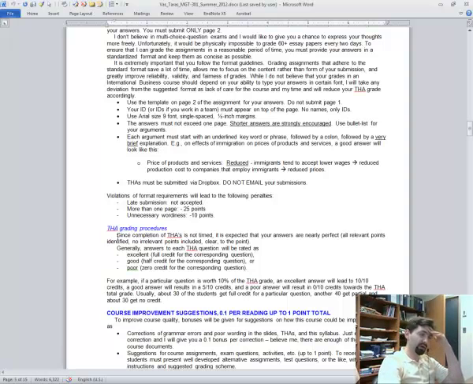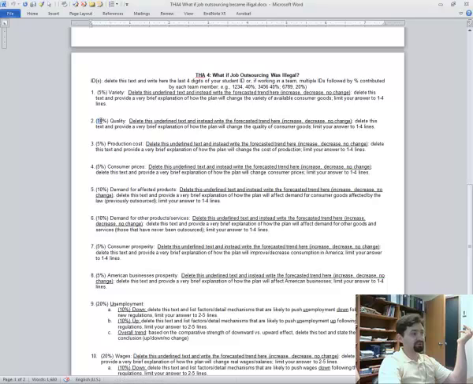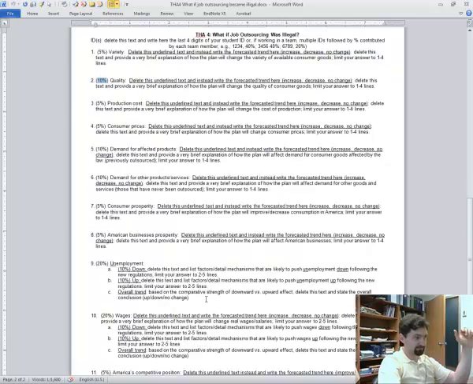In terms of grading procedures, generally I use a kind of 3-tier approach. If your answer is good, you get full credit. If your answer is kind of okay but not very good, you get half credit. And if your answer is bad, you get no credit. So for example, if we go to an assignment from the last semester or from the one that I just showed you, if question 1 or question 2 is worth 10 points, a good answer gives you 10 points. If it's a so-so answer, you get 5 points. And if your answer is weak, you get 0 points. I sum them up and I get you your total points in the end.